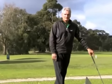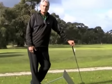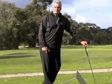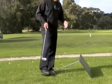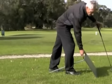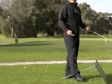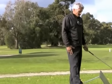In the background you can see I'm standing behind the 10th hole at Bann Public Golf Course, which is the new home of Bann Golf, and I've got a couple of very simple training aids here. One is a piece of board propped up using a golf shaft. I can change the angle of this board, which represents the plane of the swing, based on the length of the club and the designated setup angle of that club.